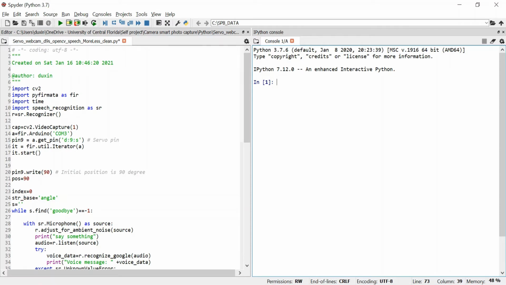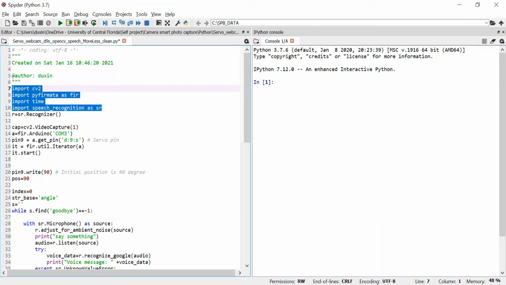In voice control mode, I use Python to do the programming, because Python has several speech recognition libraries and it is free. So first, we need to import several packages here. CV2 is for image processing, and here we'll just use that for taking photos. PyFirmata is to let Python use Arduino.